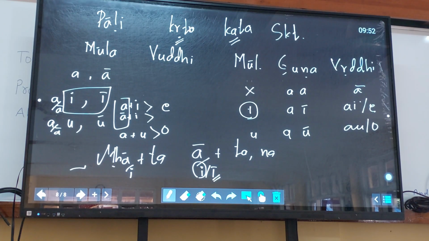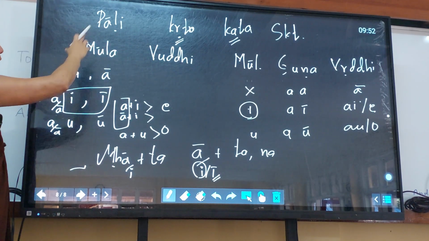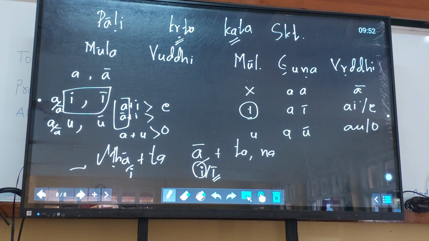So on this side now, one sutta is used. Only, I think, it is only one place. Yeah, but maybe, mostly the vowel system they already lost. Yeah, so that is in Pali. So the mula system, mula vowels are mixing with the mula and the guna. Because of that, sometimes e, sometimes i, in this way. So I'm just sharing the info for you. It's okay. Don't try to remember.